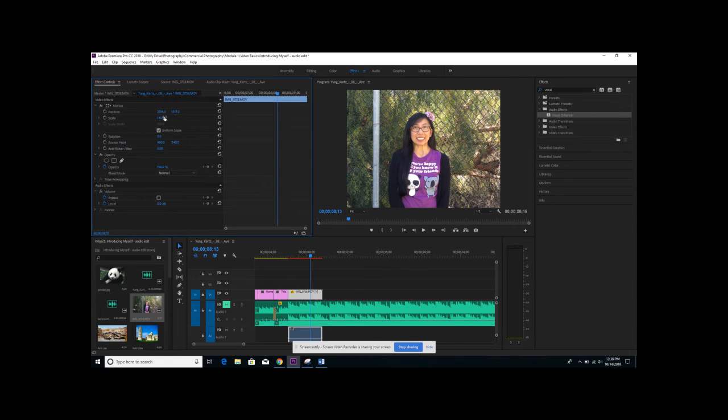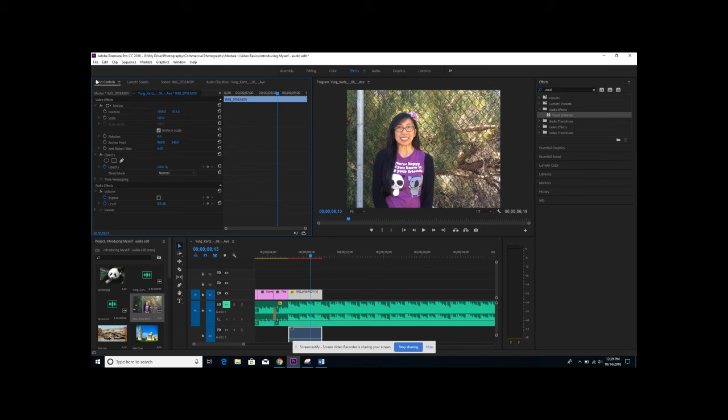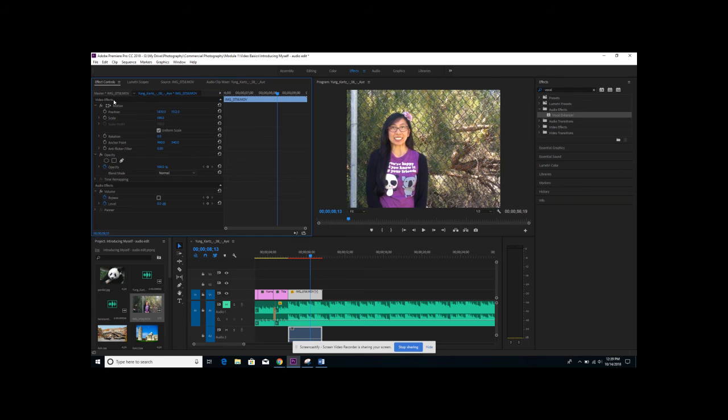But I want to apply the rule of thirds because this pole is in the way and I don't want it to take up that much space there. So I'm going to try and balance out my image. I'm going to go to where it says position and move it left and right. So this first set of numbers here, when I hover over and click and drag, I can move it over to the left. And now I'm applying my rule of thirds. So I'm not exactly centered on my video.